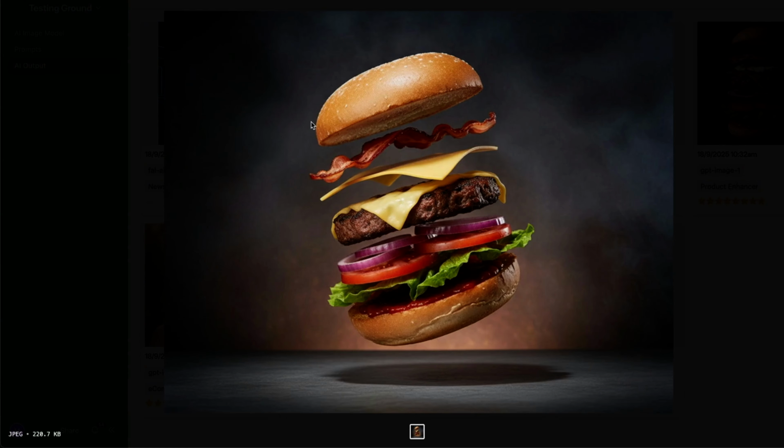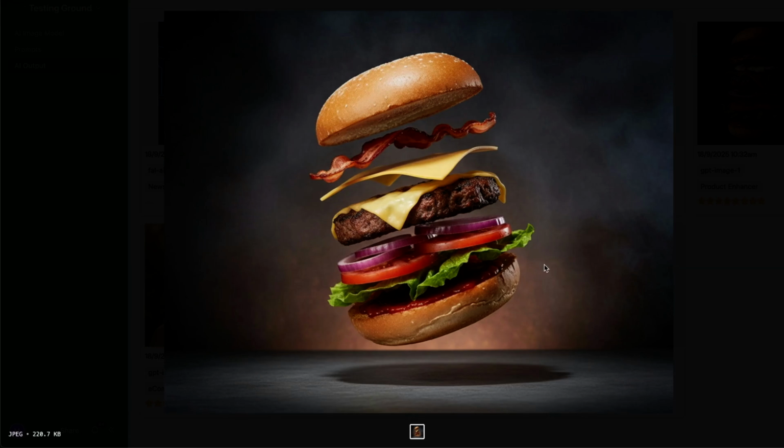Now the burger, well, I really like that. I like the smoky background there. It's not too dark. So we've got the bacon, we've got double cheese in this one. I don't know what happened there, but I love double cheese on my burgers, so I'm not against it, but I'm not sure it's really following what we had in the prompt. So it's maybe missed that, but we then have the cheese on top of the burger. We've got the onion, we've got the tomato, and we've got the lettuce with some extra sauce.